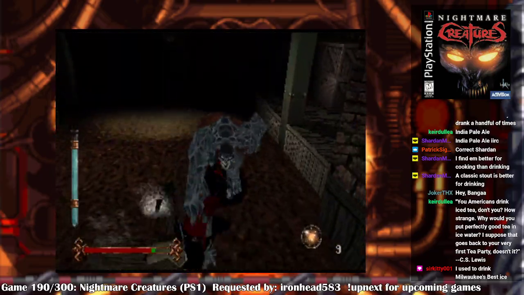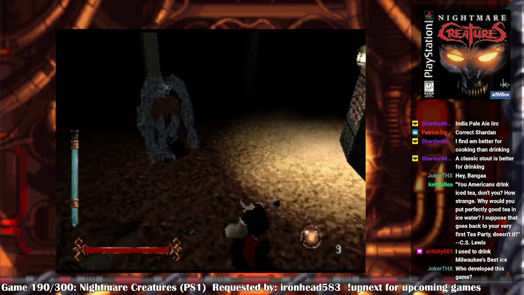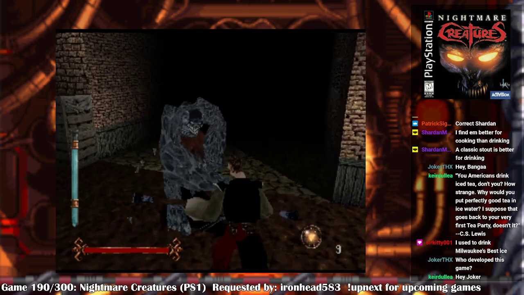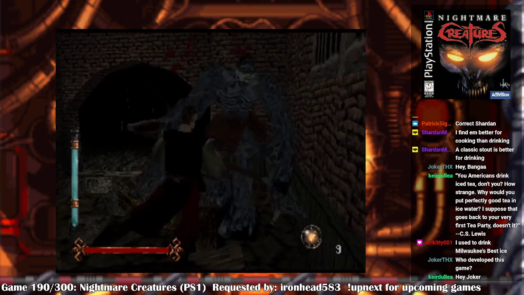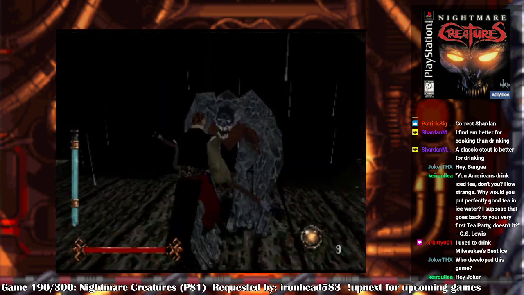Well, that's one way to get a door open. Who developed this game? I think it was a company called Callisto. And it was published by Activision. Ironically, not the same Callisto that wrestled for WWE as a lucha wrestler.